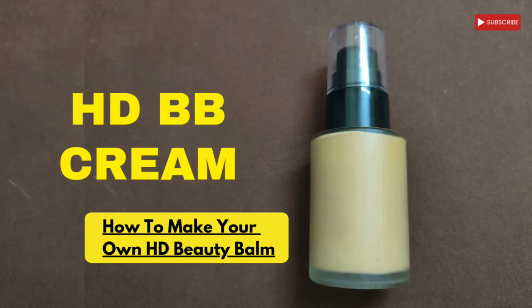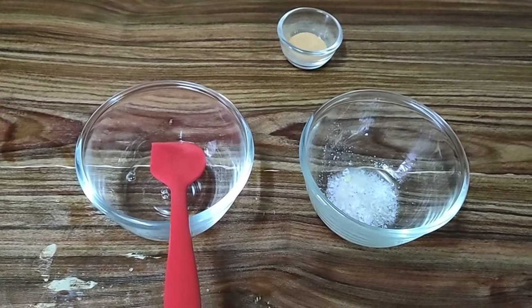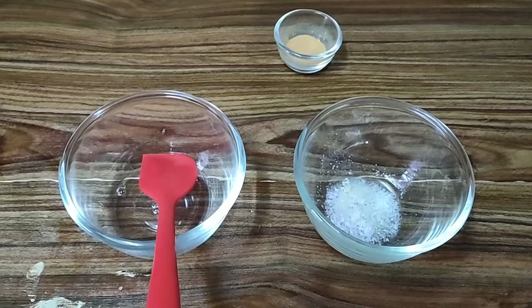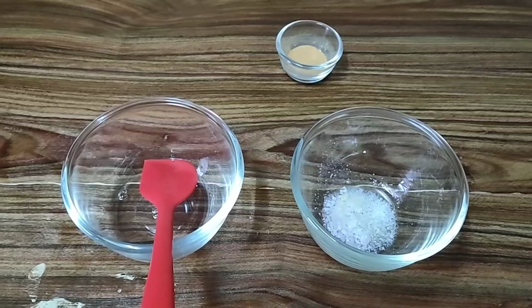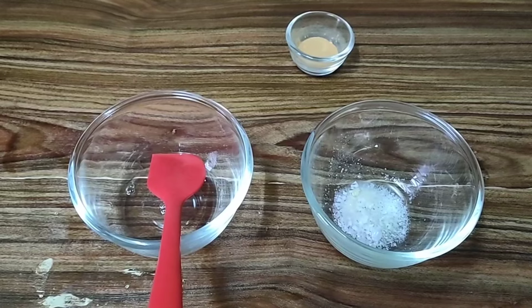So today we are going to be making an HD BB cream. This is a high definition BB cream which gives an excellent coverage on the skin. It has waterproofing effect. It stays for a longer time, and mostly these are used by professional makeup artists or during big events, functions. So this gives you a very good coverage. So we'll quickly start with the making of this BB cream.